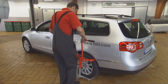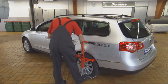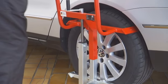The wheel clamp allows you to apply force to the chassis with the vehicle under load, which means you can reliably check the rear axle components. The wheel clamp is ready to use within seconds.